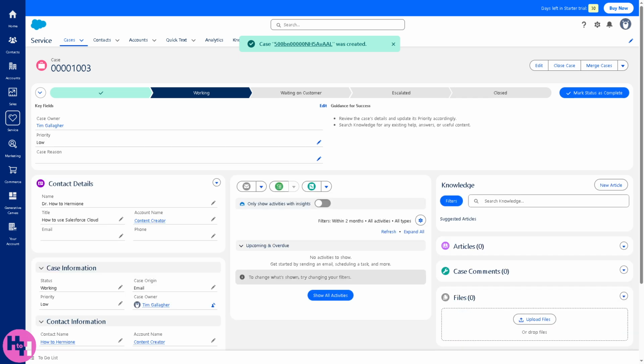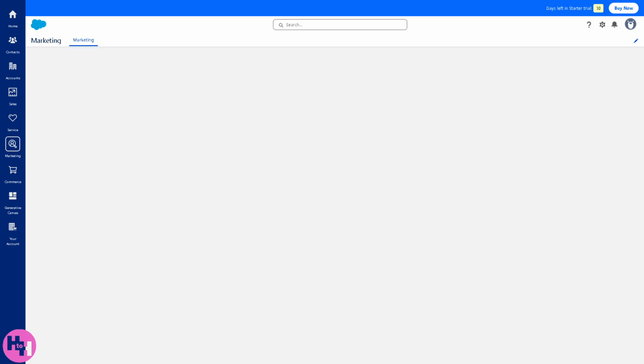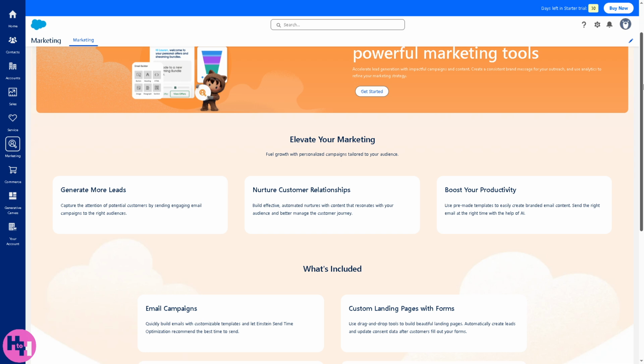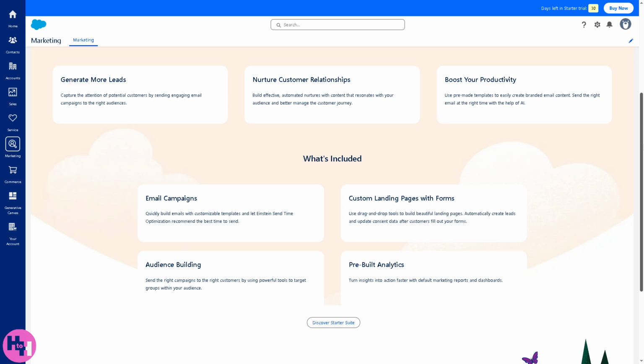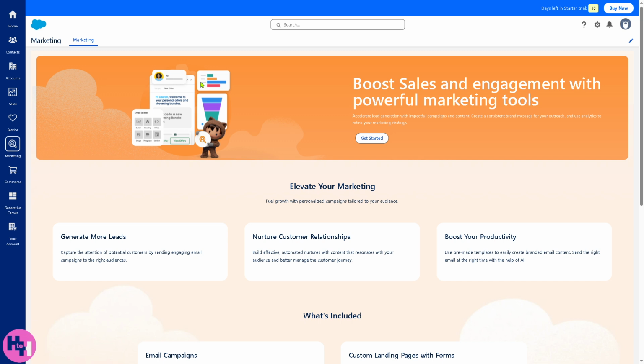Okay, so now on the marketing, this section is used to manage marketing campaigns if you want to track leads and measure ROI. You see that there's going to be a lot of tools right here, because with the Marketing Cloud or Pardot, now Marketing Cloud Account Engagement, it supports email marketing, lead nurturing, journey mapping, and segmentation and automation. So we're not going to deal with this because this is going to be a different YouTube tutorial for us. We're going to create a video from this topic later on. But for now, we're going to skip this because it requires a deep dive as well.